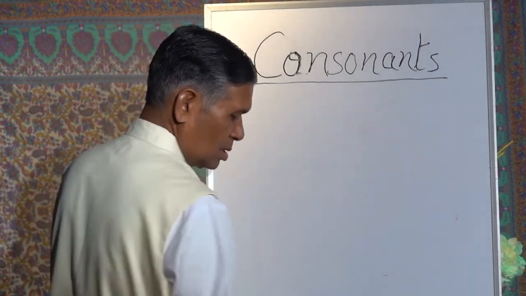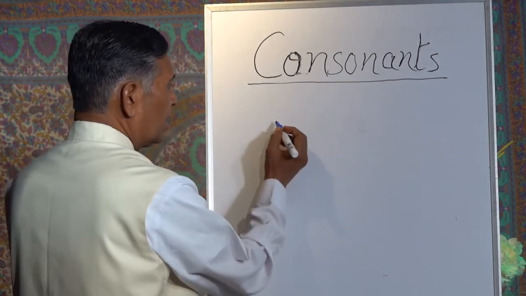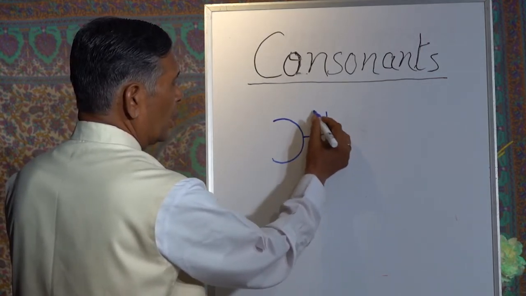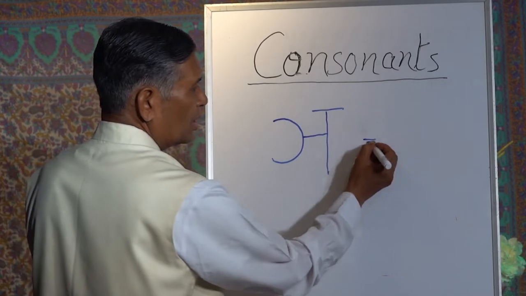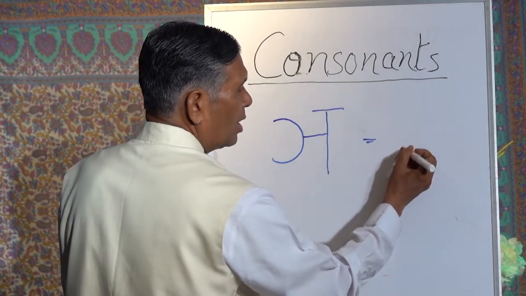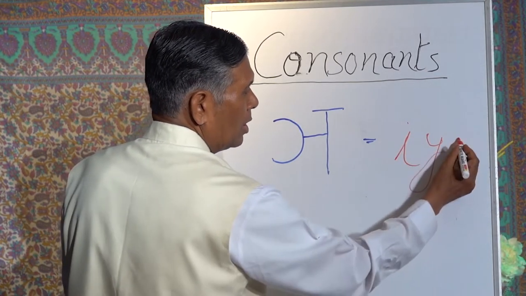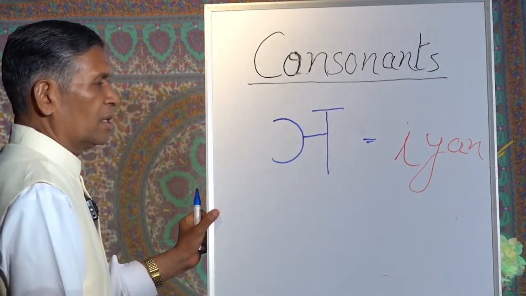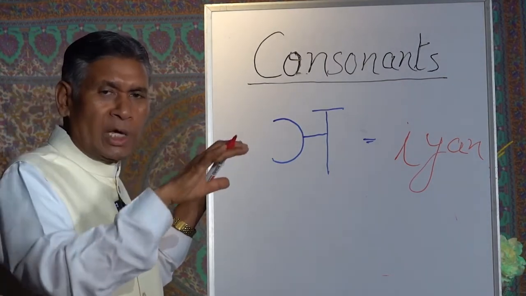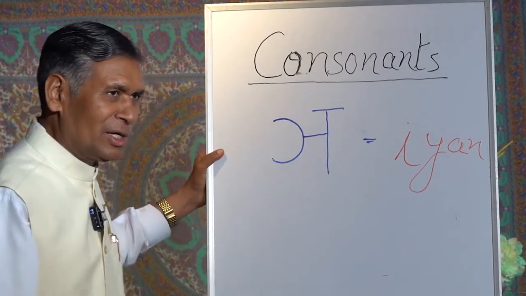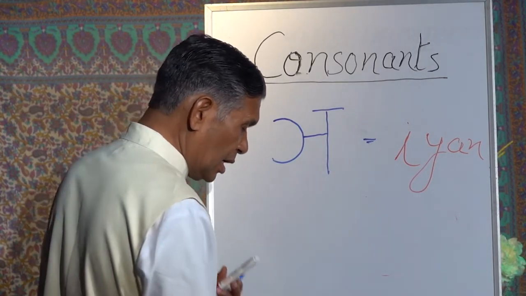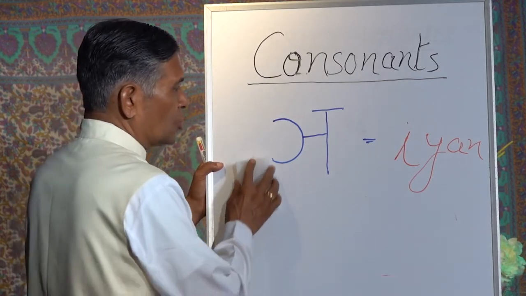Come with me now. The last one, it is the nya, like make this one, put here, and this one. In speaking we say nya, but it is a nasal sound, and it is not used also in Hindi, it is out of date. Okay, so these were the 5 letters of the second line: cha, chha, ja, jha, nya, the last one.